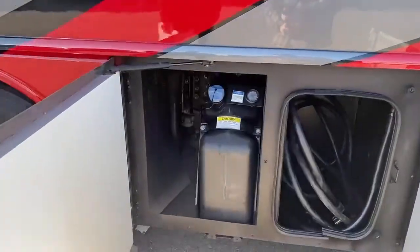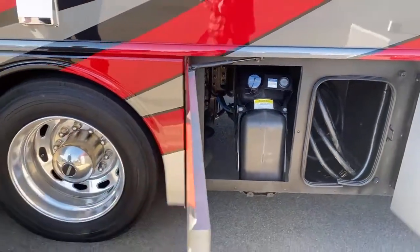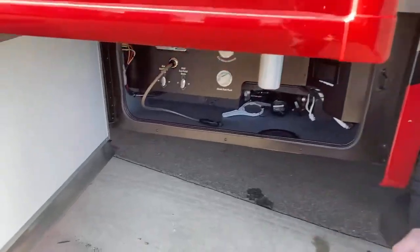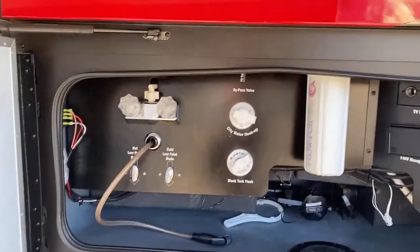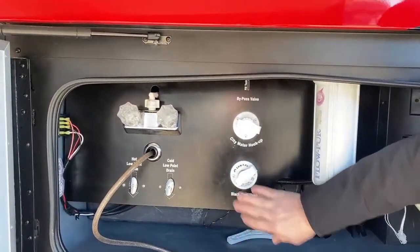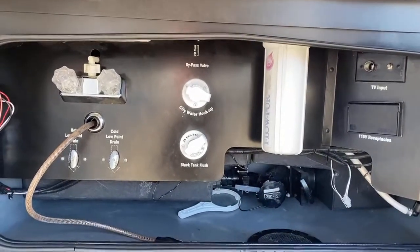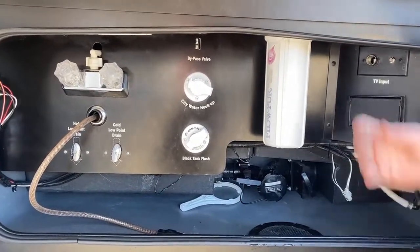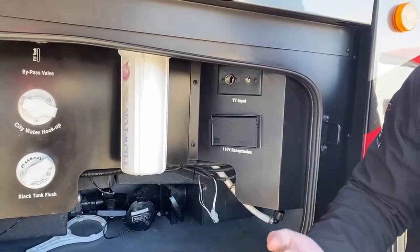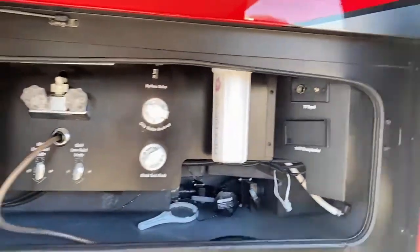Forward to that is your diesel exhaust fluid tank — pretty easy, you just put it in there same as fuel. Coming forward one more is your water bay: exterior shower with a sprayer, hot and cold water, hot and cold low-point drains, black tank flush, city water valve, whole house water filter, and your black and gray tank dump valves. Over on the right side, you have a satellite in as well as a 12-volt — in case the RV park has cable available, you can plug it in right there instead of setting up your own satellite dish.